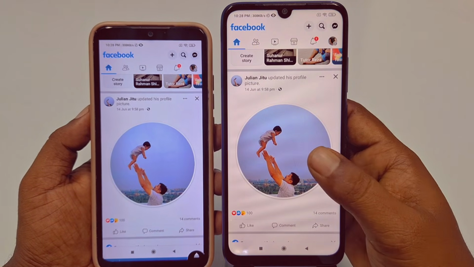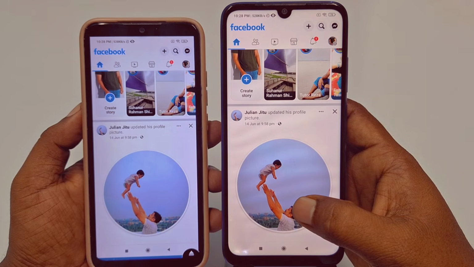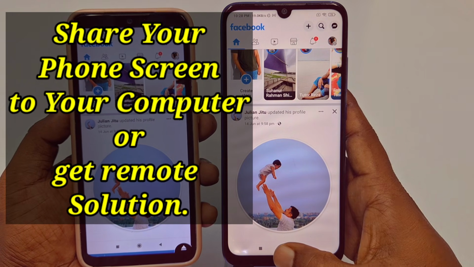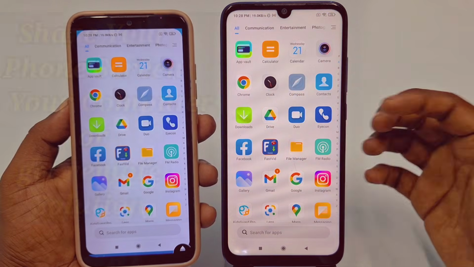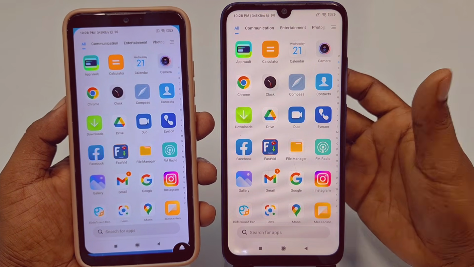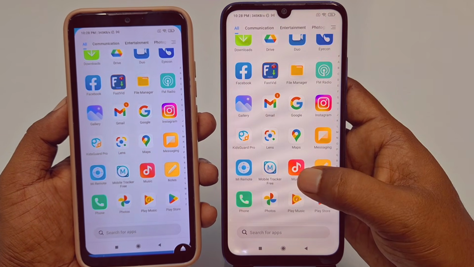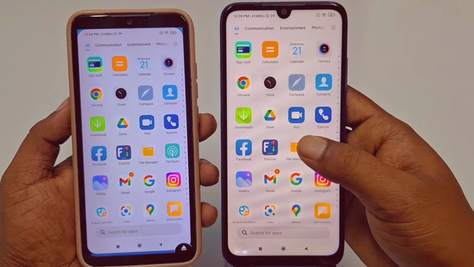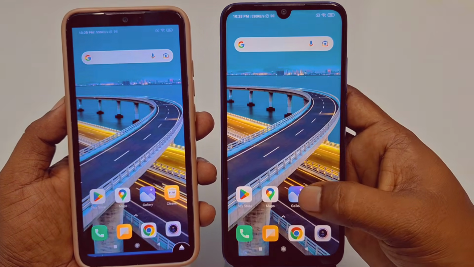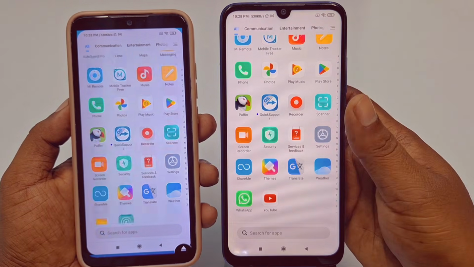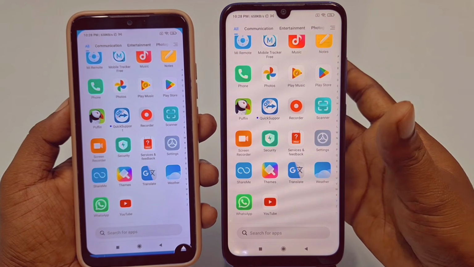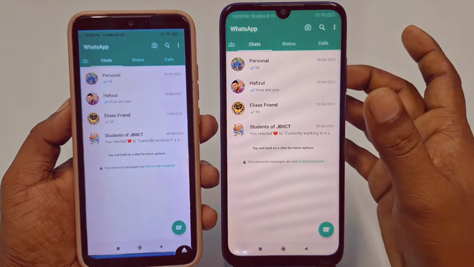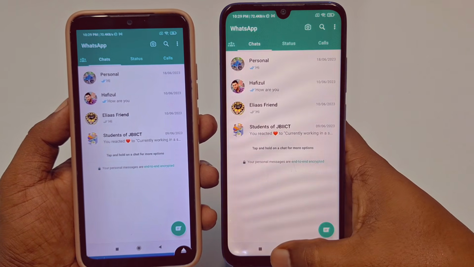And today in this video I'm going to show you how to share your mobile screen to another phone or to your computer. Sometimes we need to share our mobile screen to an expert, because when we get a problem in our phone and we don't get a solution, we can ask our friends remotely and they can solve our problem remotely through this screen sharing application.